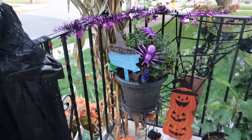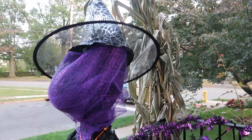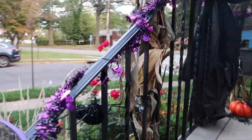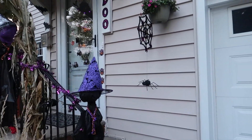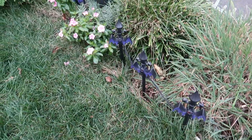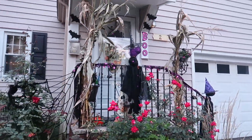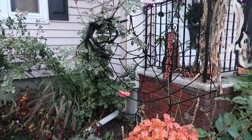I normally start decorating in the beginning of the month so I have decorations up for the whole month. I got these corn stalks from the local garden center. These are the witches that I made — I'll show how I made those later in the video. Most of the decorations in this area are from the Dollar Tree, and if you don't like something from the Dollar Tree or dollar stores you can repurpose things and make it more to your liking. Those bats are from last year — they're just a foam stencil.